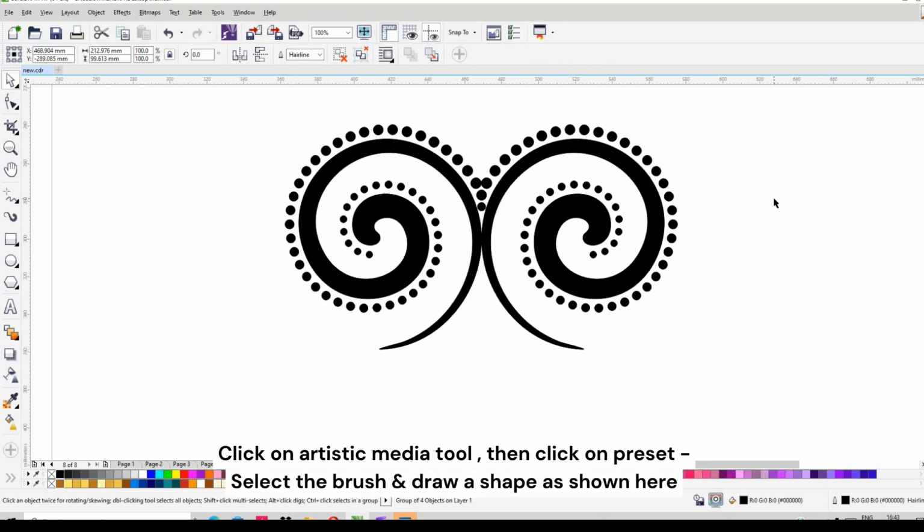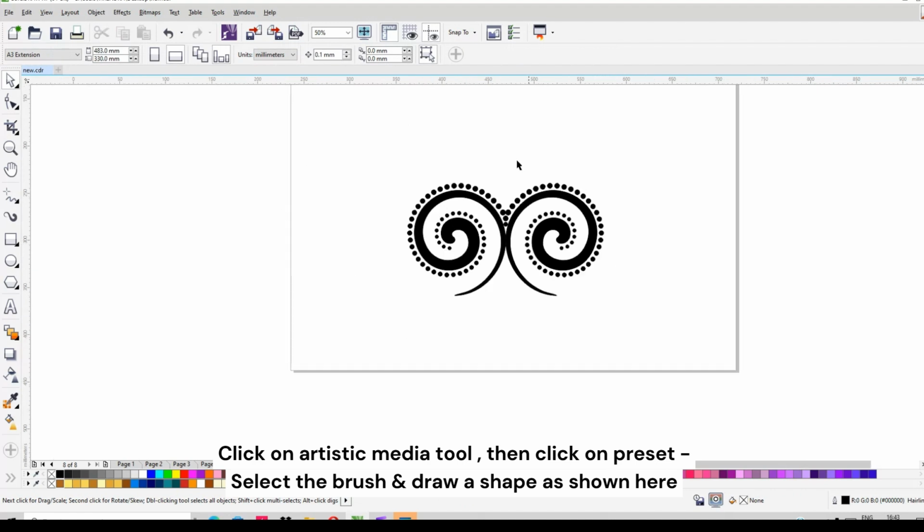Click on the Artistic Media tool, then click on Preset. Select the brush and draw a shape as shown here.